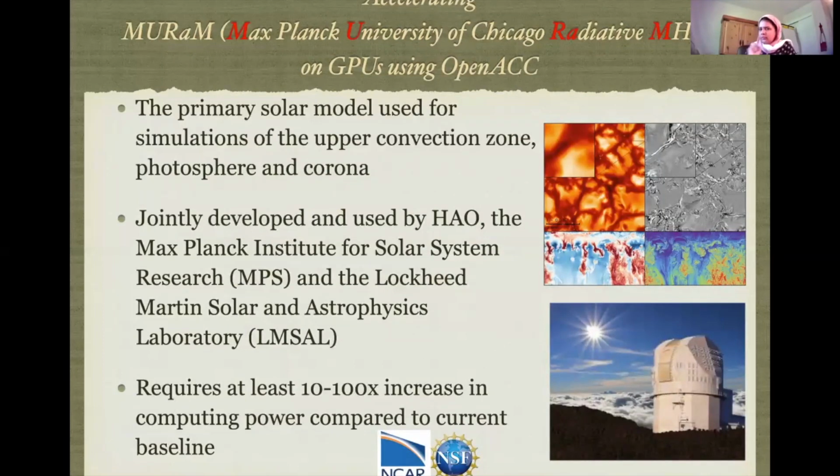The motivation of this code is NSF has funded a multi-million-dollar telescope, which is sitting in Hawaii, gathering data from the sun. So we are basically studying the sun. So expediting simulations of the sun, because we are getting data in a capacity more than we can ever manage from the telescope. So you have a big data problem, but you are still processing at a snail's pace. So you want to accelerate the whole simulation so that you can get all the data from the telescope.